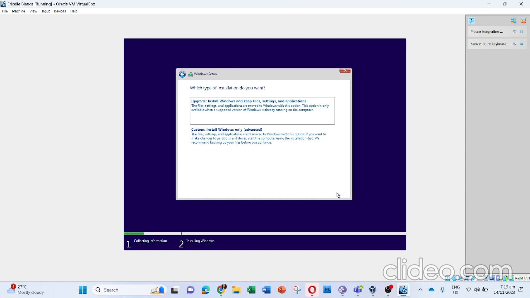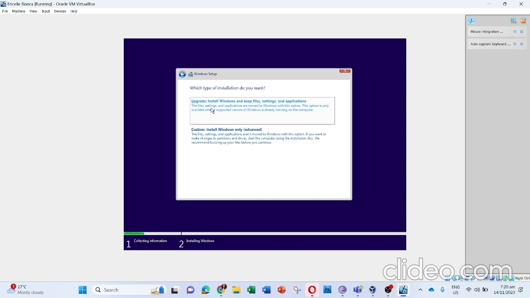Okay? So, you have to choose it's either upgrade or custom. So, what is the difference between upgrade and custom? So, kapag sinabi nating upgrade, from the word itself, meaning you have the existing operating system na naka-install dito sa device, and then kapag pinili natin itong option na upgrade, meaning, ano ibig sabihin? I-upgrade lang. Mag-update lang tayo ng OS ng bagong version.